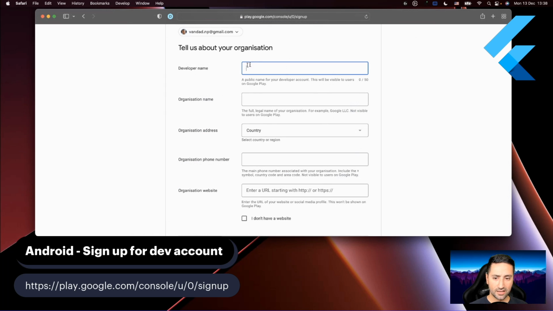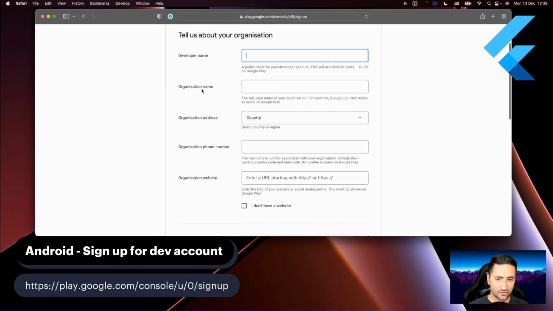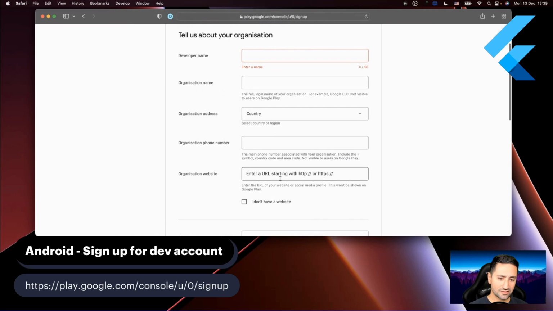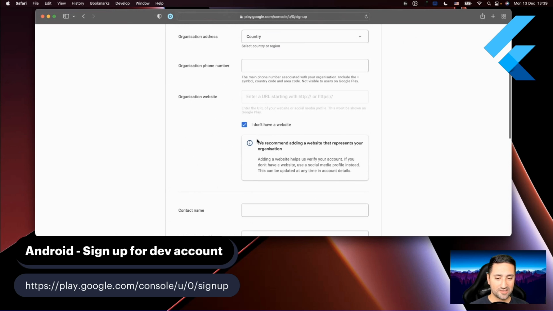As you can see, you can provide information about your organization. And as soon as you say you're an organization, they ask, okay, what's the website? If you say, I don't have a website, they say we recommend adding a website that represents your organization. Well, that kind of makes sense. I mean, if you're a company, where's your website? Every company should have a website, unless you're like a pizza restaurant or something. Even a pizza restaurant probably needs a website.